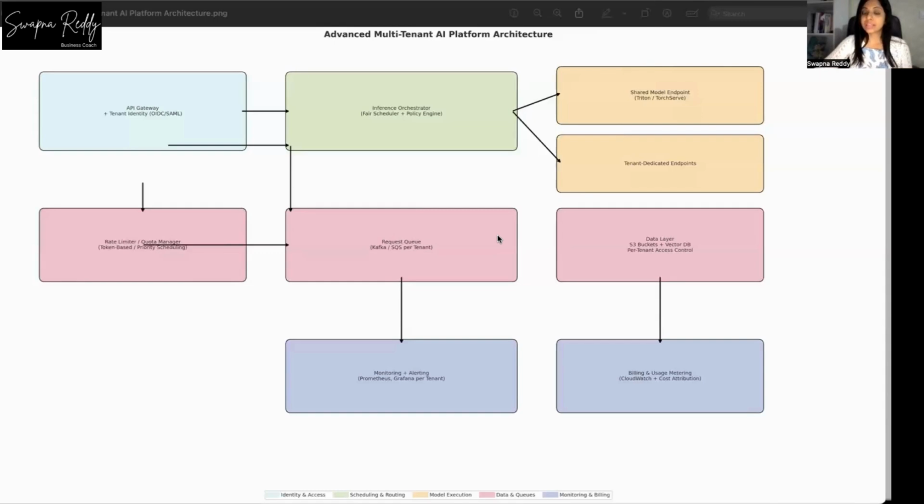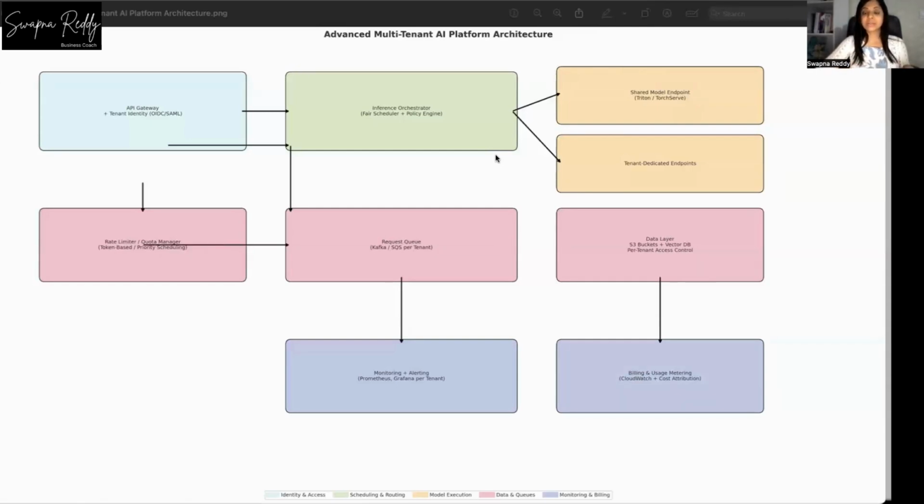Now, there needs to be a data isolation layer also. Each tenant's data, with its logs, embeddings, or fine-tuning sets, is stored in access-controlled S3 buckets and vector DBs that support per-index access enforcement.